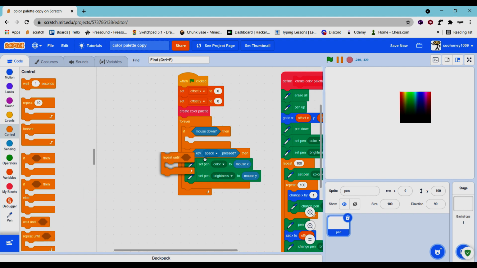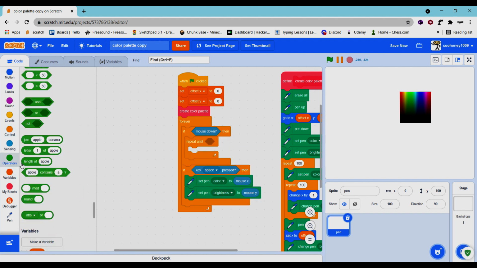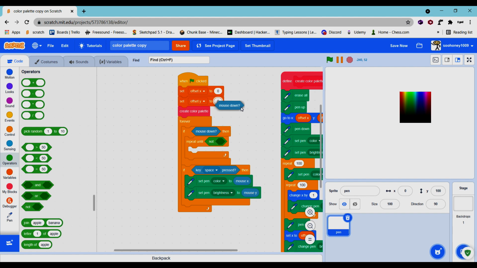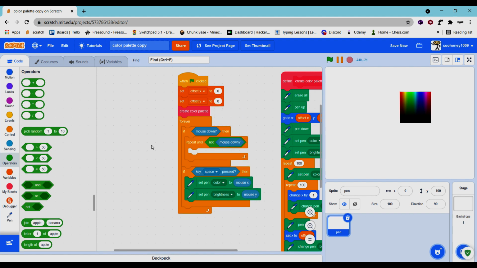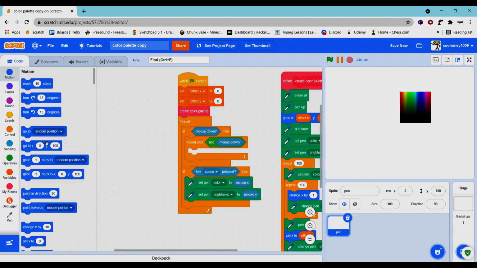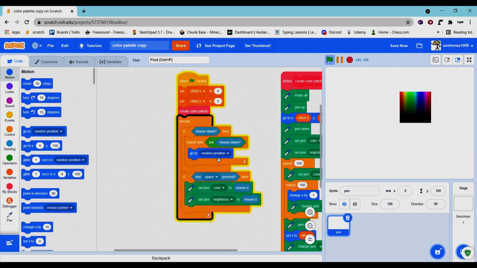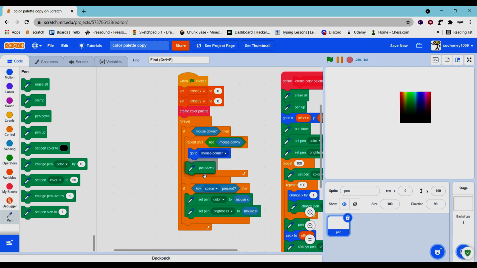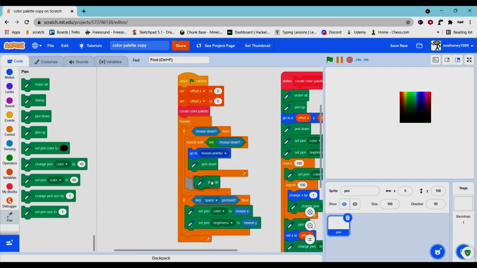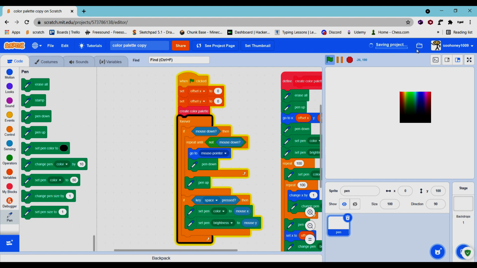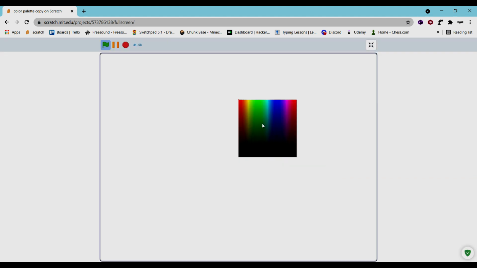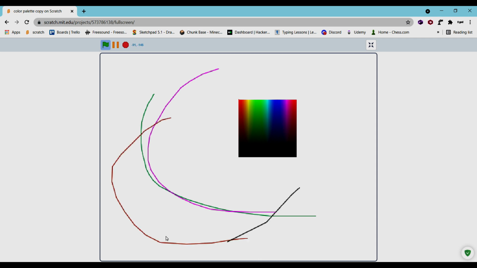And control repeat until not mouse down, like that. Go to motion and go to mouse pointer. Now get a pen down right here and a pen up outside the repeat until loop. Now we are just able to select our color by pressing space when our mouse is hovering over the color palette, and we can draw with our selected color like so.